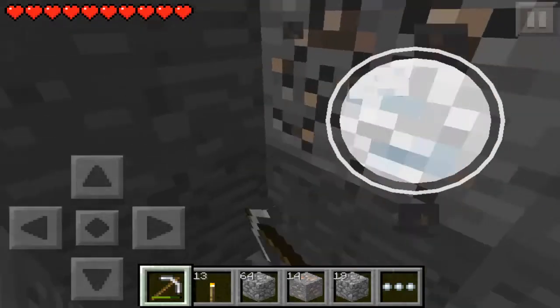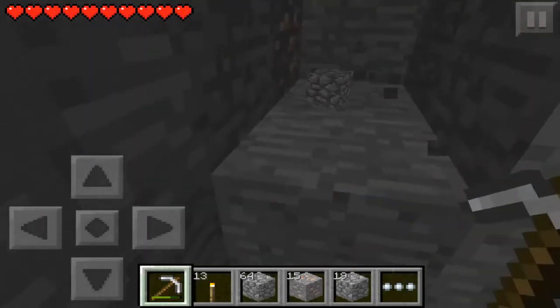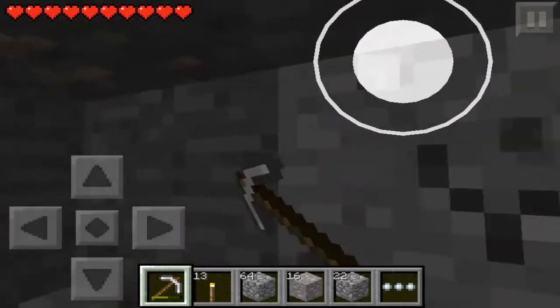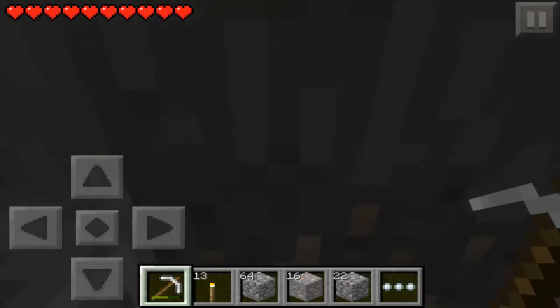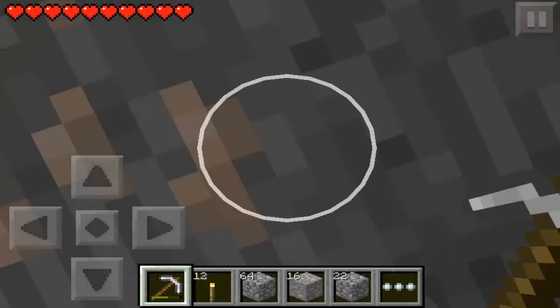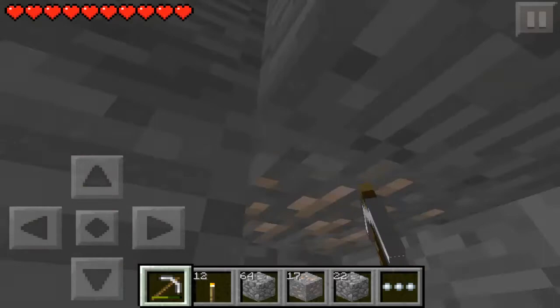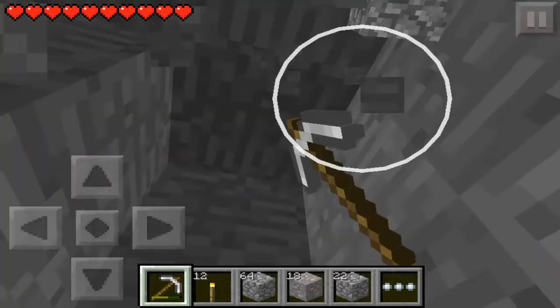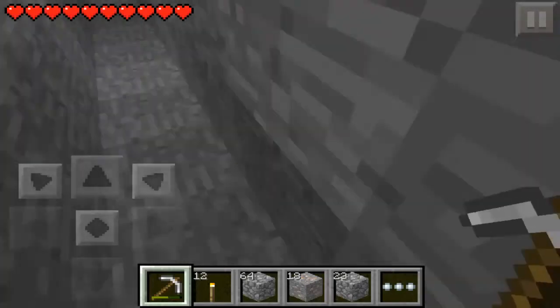Iron, okay. More iron. A bunch more iron. Alright. Let me set a diamond torch right there and pick up this iron. Alright, I don't think there's anything. Oh yeah, I'll continue this. I mean, I found a bunch of iron, but I'm gonna head back now.